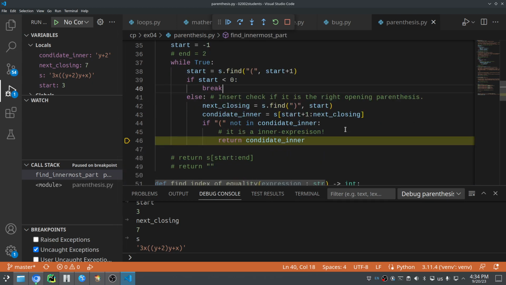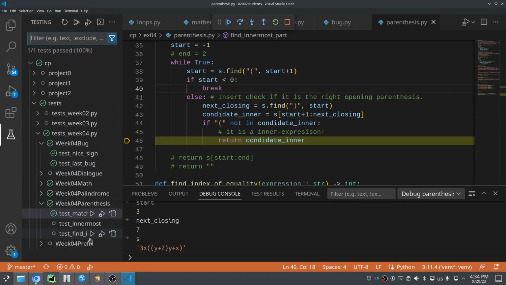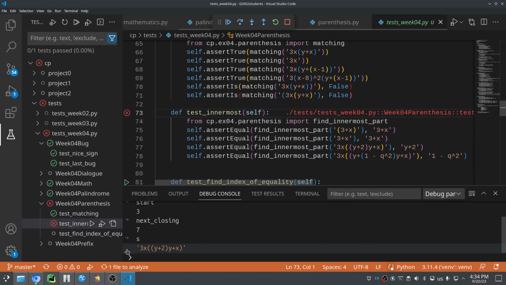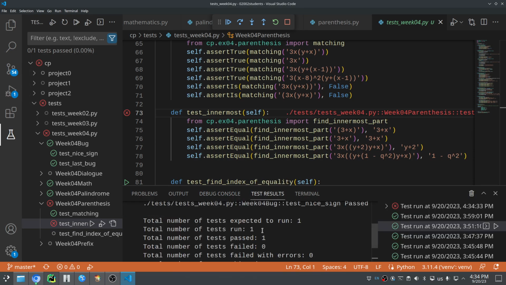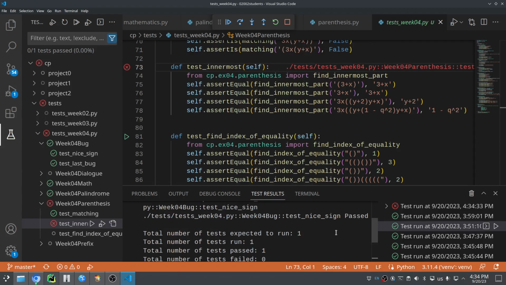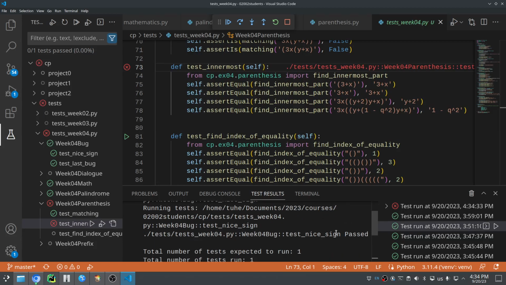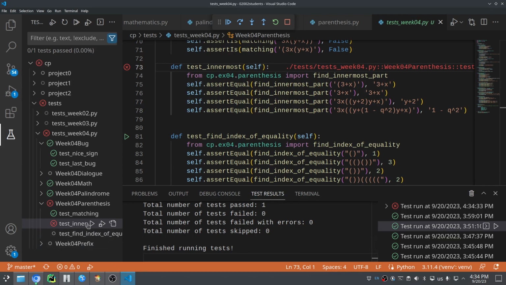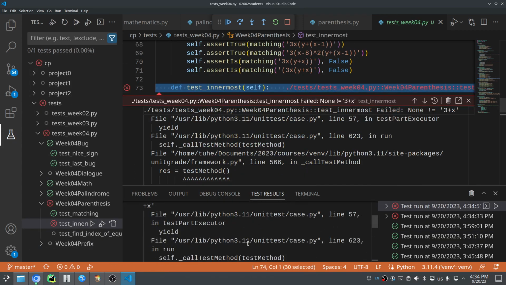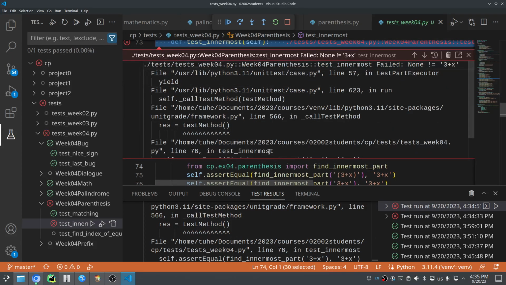Okay. Now, this video is quite long, and therefore I am very, very excited to see if this implementation works. Because if it didn't, I'm going to be sad panda. Oh no. Oh no. Why did you not work? Let's see what the test says. It says there's an error.